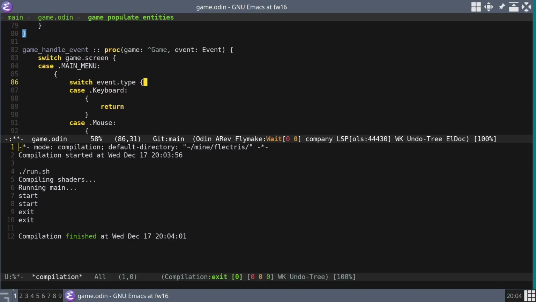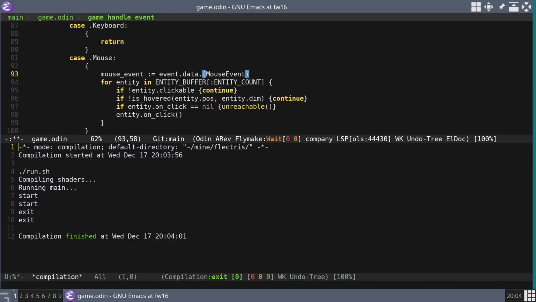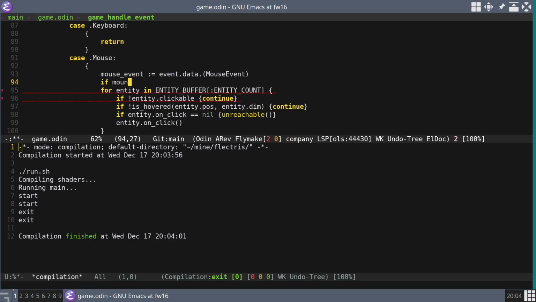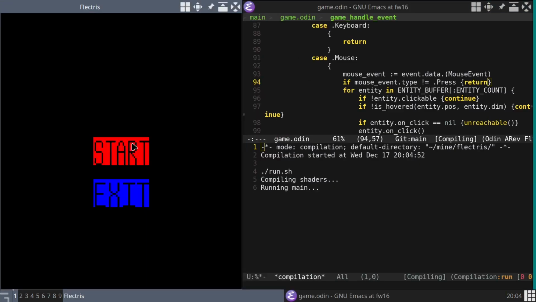What am I doing in here? Game handle event. Yeah, I think if I've got a mouse event, I'm going to say in here, if mouse event type is not equal to press, early return so that we don't get the release. Start and exit. Excellent.